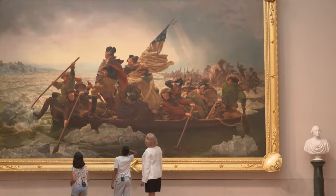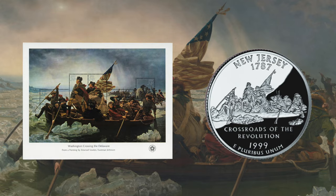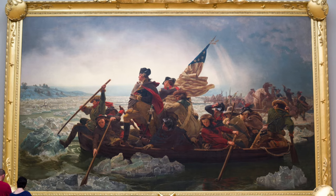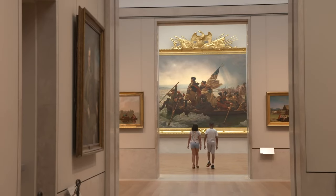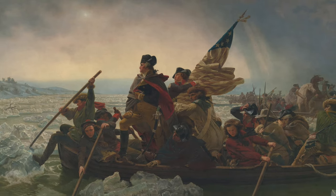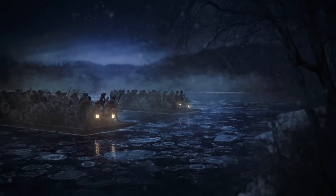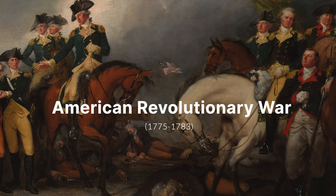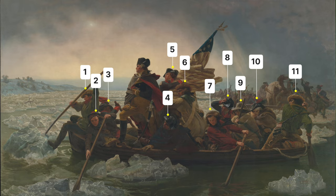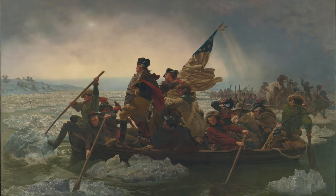This is one of the most recognizable images from the American Revolutionary War, often displayed in history textbooks, stamps, and even currency. Measuring 12 by 21 feet, it is the largest framed painting at the Met and takes up an entire wall. This piece is monumental, both in its size and its patriotic spirit. It depicts a life-sized George Washington leading his soldiers across the half-frozen Delaware River. On the night of December 25th and 26th, they rode in a storm and launched a surprise attack on the Hessian forces — German soldiers serving in the British Army during the American Revolutionary War. In the boat, we see 11 men surrounding Washington: two of his officers, distinguished by their blue coats, and the rest members of the public of all backgrounds.